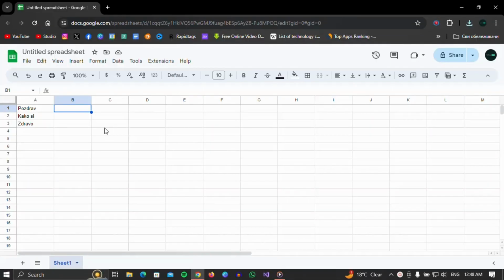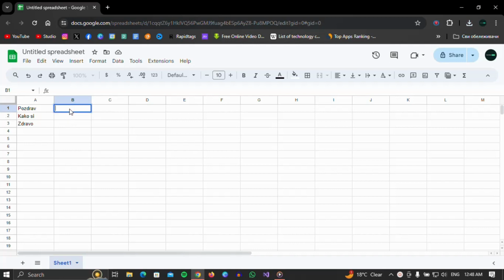Okay, the first thing you need to do is open the table you want. Here I have a table in which I have some words that are in the Serbian language. However, what if one of the people does not understand my language? Having a problem? Well, not really. We can translate these fields.